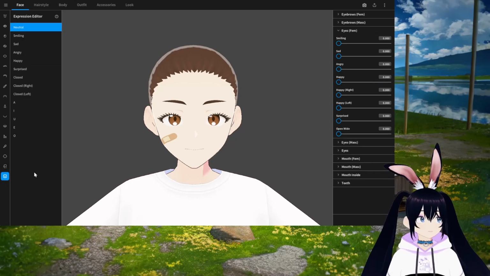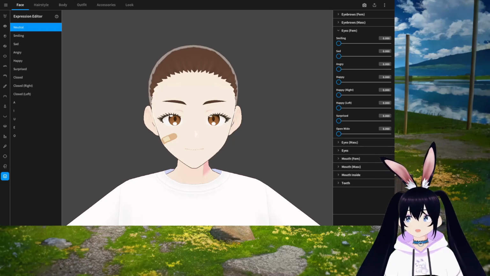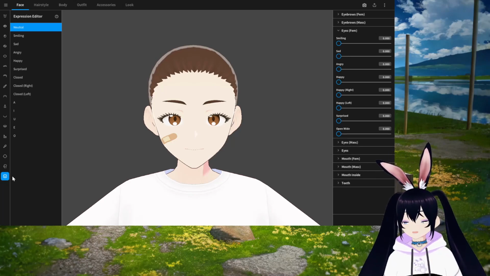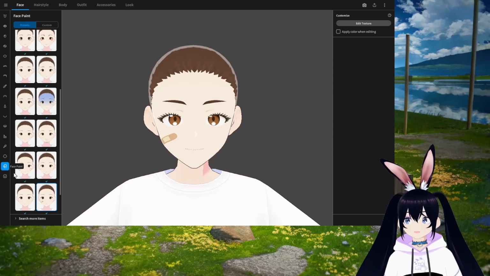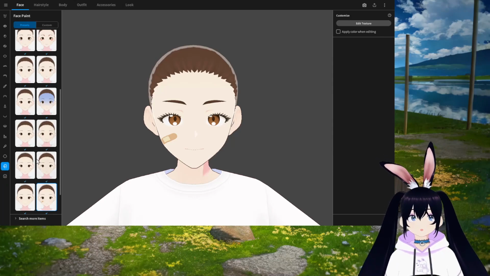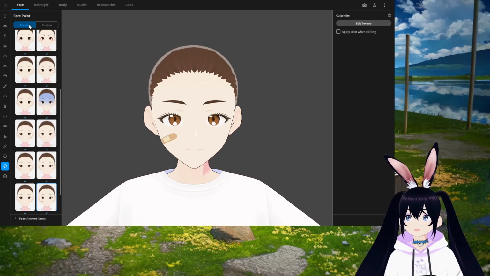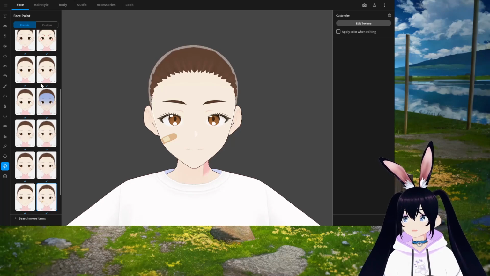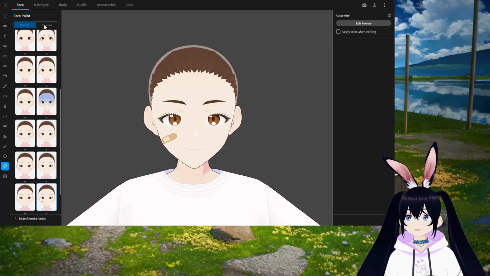Okay. So I will show you the simplest way I think I can show you. We're going to go under face paint. So if you look at the left menu, and you see these two options right up here at the top, you see presets, which is the ones that we've been looking at this whole time. And you can also go under custom.